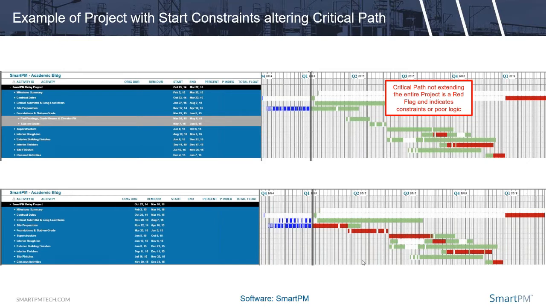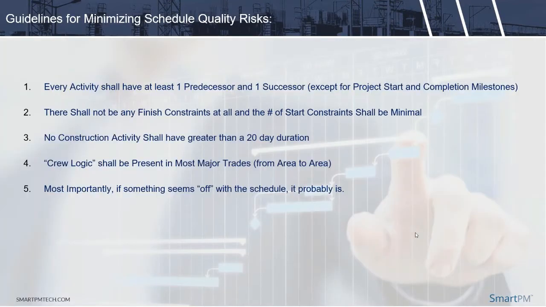Well, the reality is once you remove that, you'll see that a critical path does form, and it does highlight the areas that you need to be focused in on hitting your dates. And that's really what you want. It's so important to have that knowledge of the critical and near critical paths for managing your resources. So the guidelines that I want you to remember, that obviously I'll give you access to after, and I'm already halfway through the hour, so I've got to sort of speed it up.